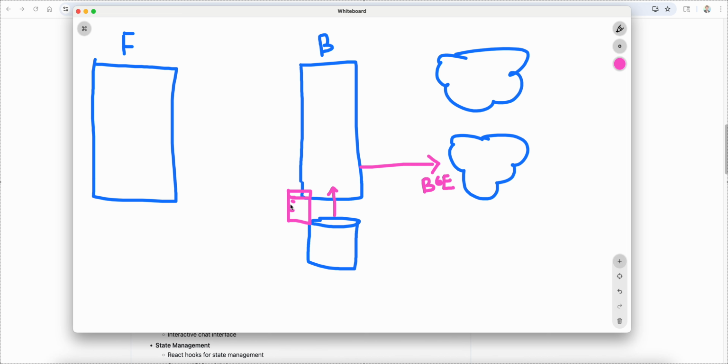Basically the PDF will create chunks, and every chunk will be sent to the API. The API will return a vector. Actually, it's getting processed first by the application, and then the application will persist it in the database.